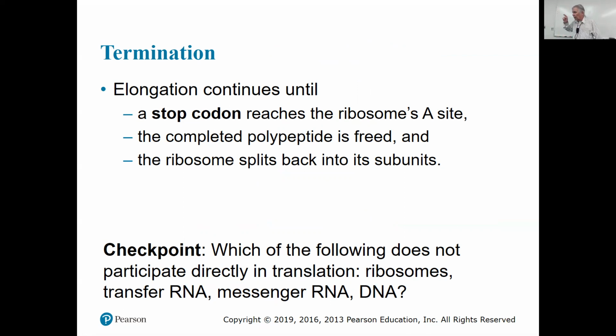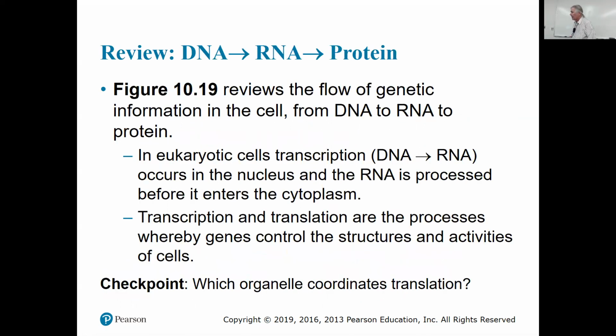So which of the following does not participate directly in translation? Ribosomes, transfer RNA, messenger RNA, or DNA? DNA doesn't participate directly in translation. It's been put away on a shelf back in the nucleus. It's got nothing to do with this. We made the mRNA from one of the strands in DNA, but it has nothing to do with the actual translation process.